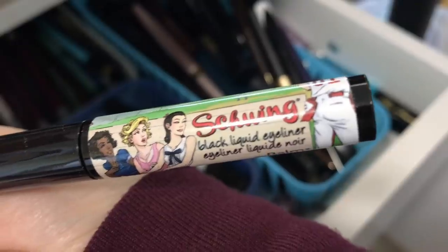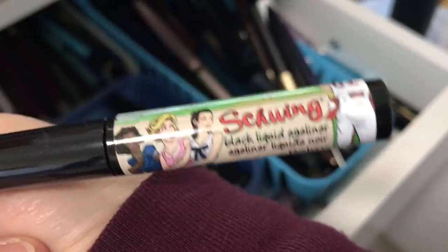I reached into my bin of liquid liners and ended up with a black one — this is from the Balm, it's called Schwing. It's a long felt tip that gets a little flexible toward the end. I don't think I've used this particular one, though years ago I used Schwing back when I was in my hot pink room. I love being able to split up memories into those eras by what color the room was — apartment days, hot pink room, Pepto-Bismol room. Going for a wing — we have lift off. Haven't winged out my liner in so long. This liner did it pretty easily. When I go to the other eye, I'll give it a fresh shake so I'm getting the same level of saturation on the tip.